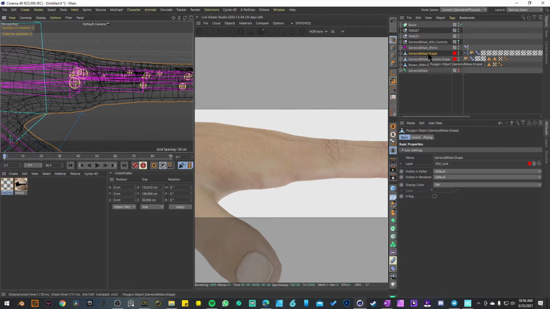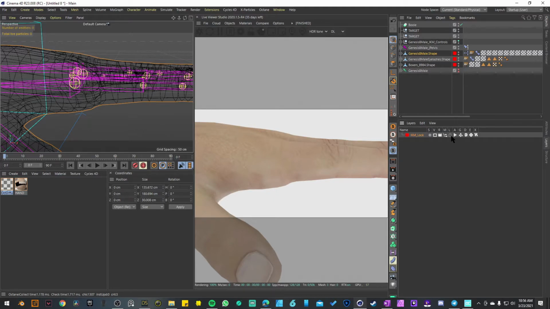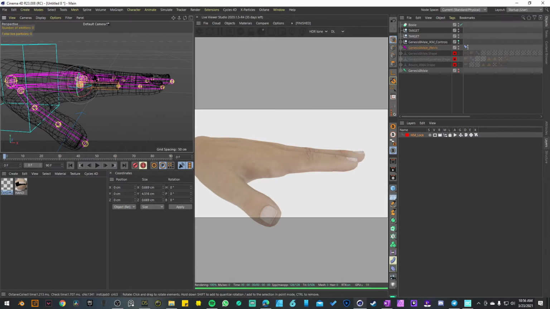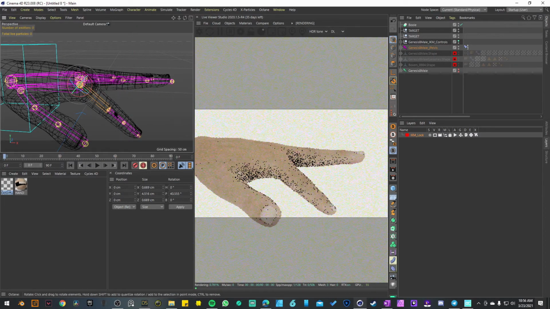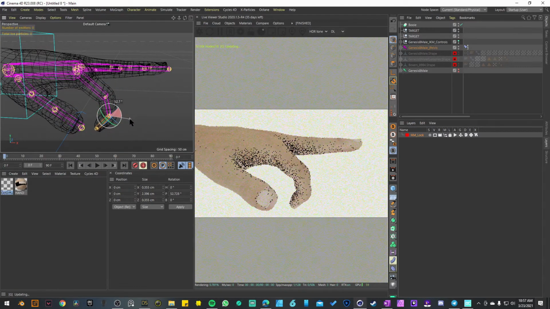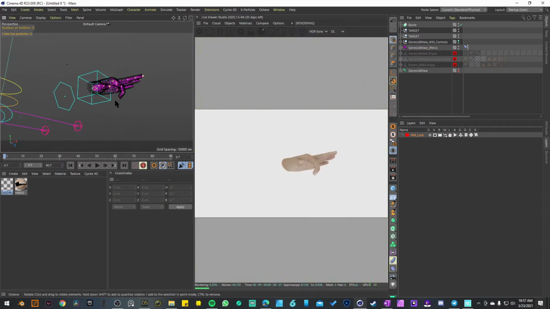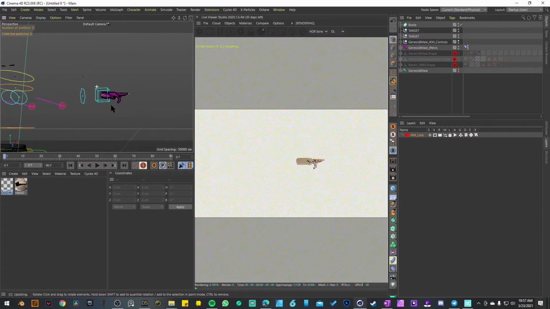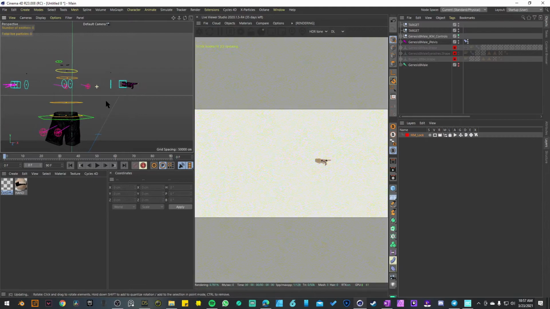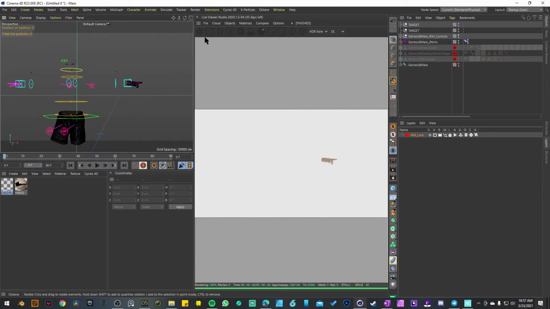So what I'm going to do is the locking system that we had at the beginning. I'm going to lock the shape, the mesh. So now it's easier to click onto the joints. So I can take this one and rotate it, take the other one, rotate it, and just create the animation. I did it on keyframes. I know there's a way to do it with the pose morphs, but I don't know a way to do it with this technique. But here you have it. This is how I created that animation.